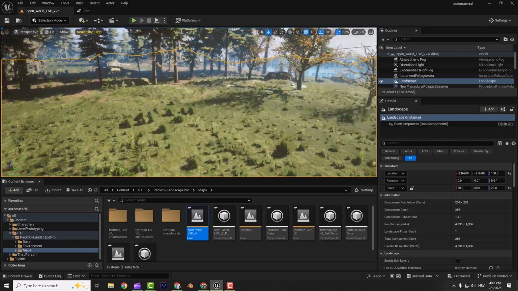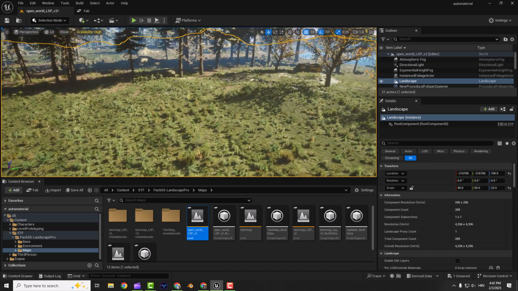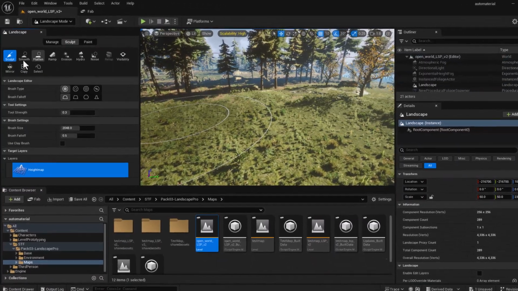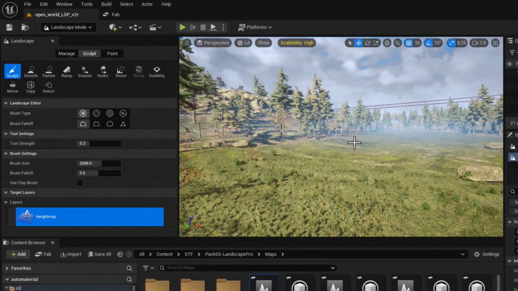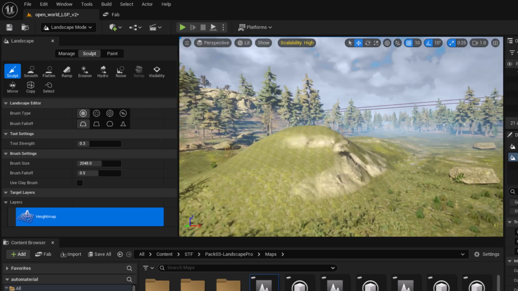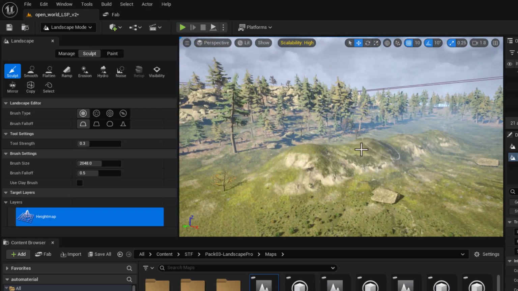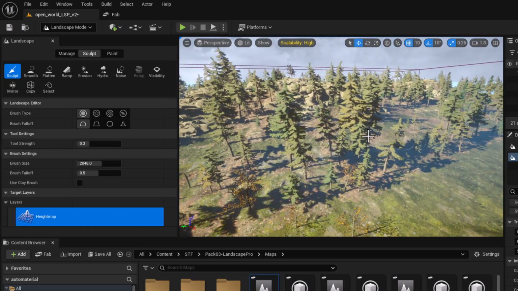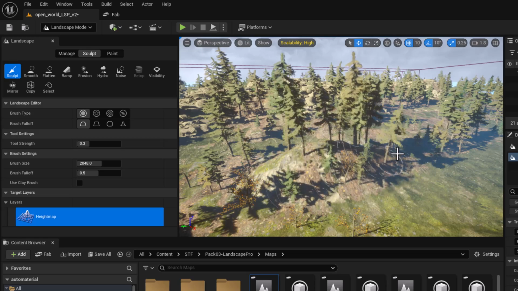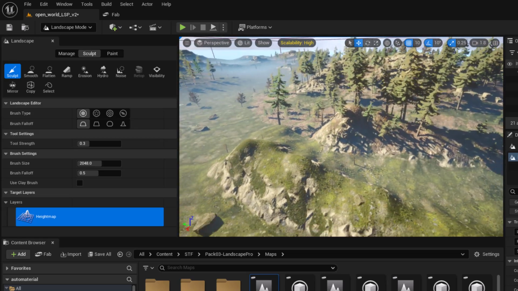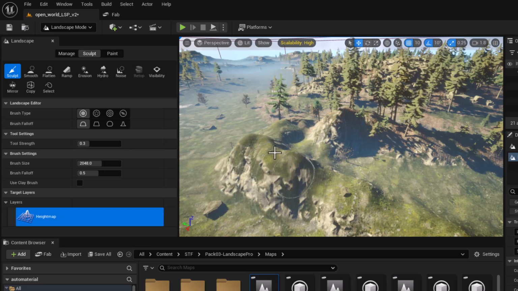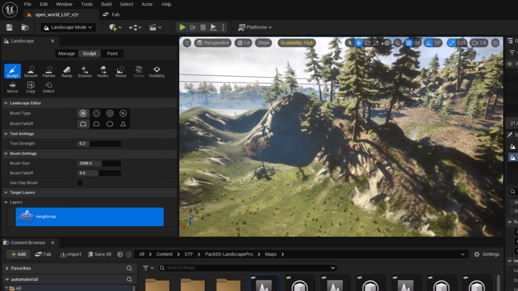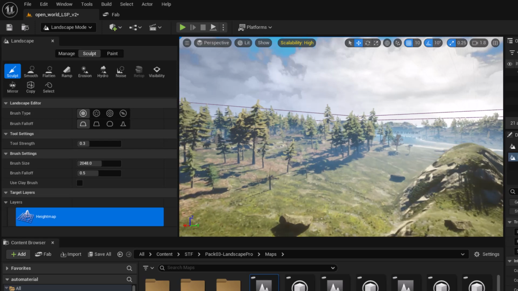So let's check out the features of this awesome material. To do that, we go to the landscape first, and make sure that you are in the sculpt mode. The good thing is that if you sculpt this, you can see how the environment is changing. You can sculpt beneath your trees and you can see how they automatically adapt to your environment. So you can make some valleys, you can make some lakes and something like that, and it will look awesome. And of course you can just hit play from here and you will be good. This is one good thing.